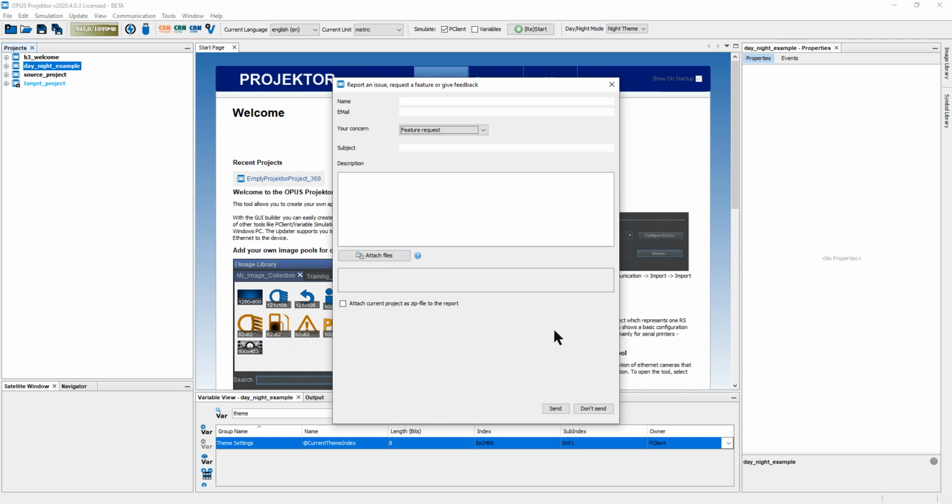Now, what will happen with these reports? Each report will create a ticket in our Jira bug tracker system, and each report will be carefully looked at and evaluated by our support and by our developers.